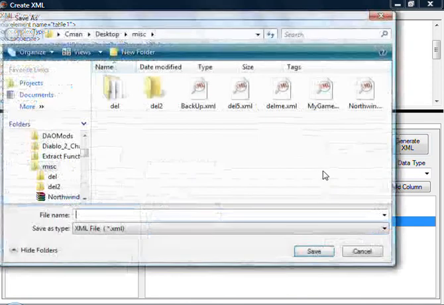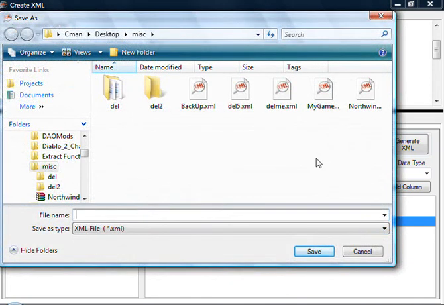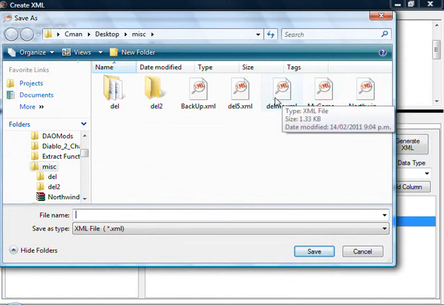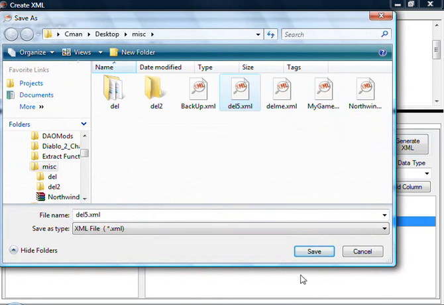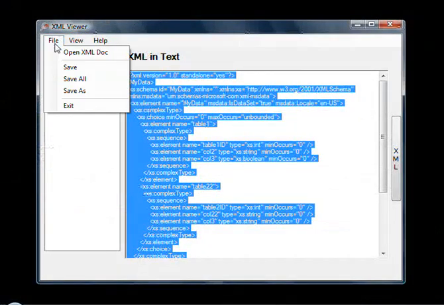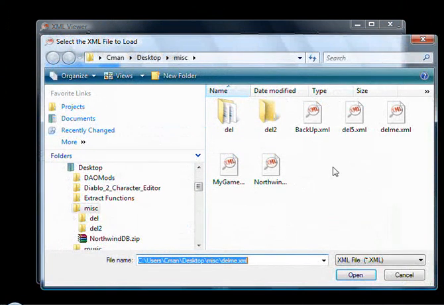All that is left is to save the changes. My rule of thumb is always to keep a backup. So that was my original document. I'm not going to save over that. I'm going to save over it as a different file, and there we go. What we'll do now is we'll just load it in and check the information to see that everything went fine.